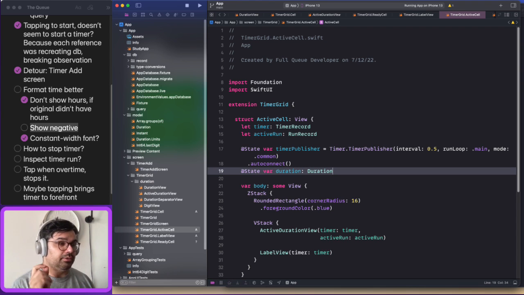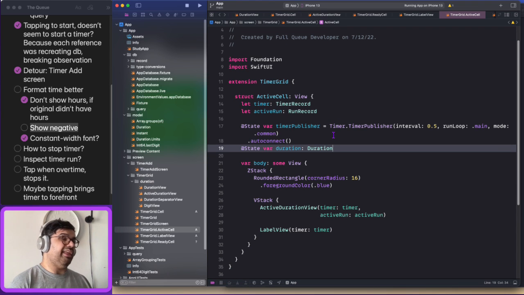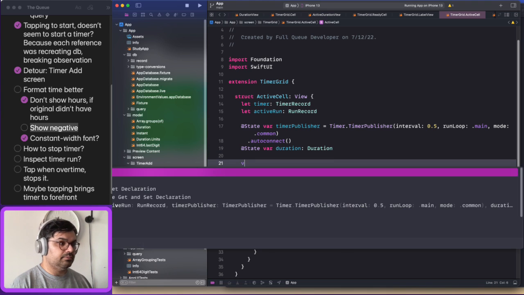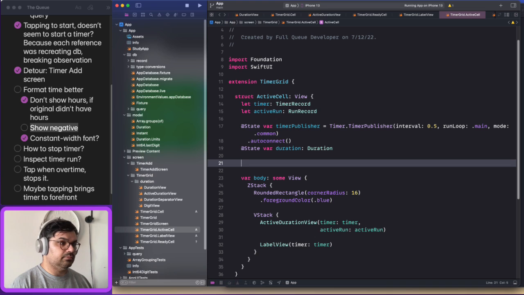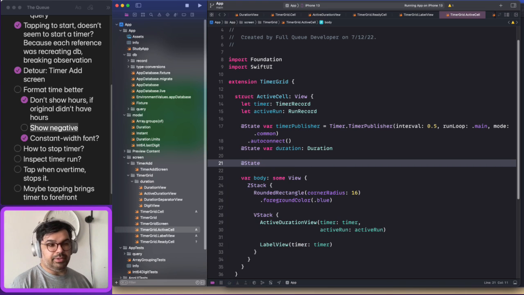In the active cell, we're going to want to blink the colon, update the duration on an interval, and change the background. So this makes it a color here, I guess.